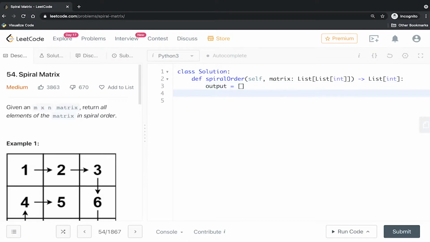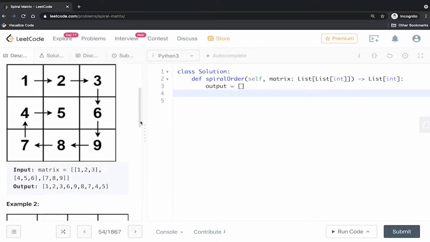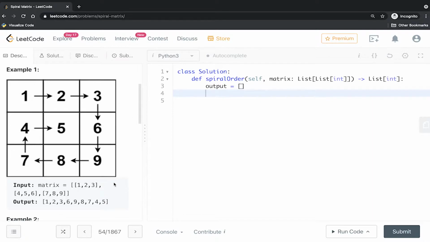Okay, next I'm going to define the size of this output, what this output should be. And keep in mind that since this is a 2D array, I'll say n by m. Since we're printing all the contents of this, then the size of our output should just be n multiplied by m. So I'm going to say size is going to equal the length of our grid. In this case, it's called matrix.